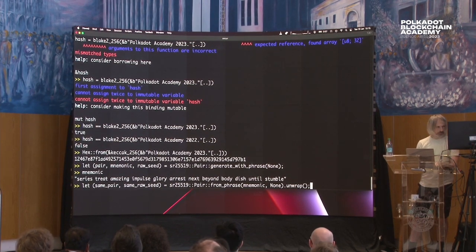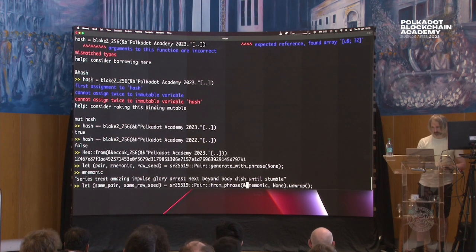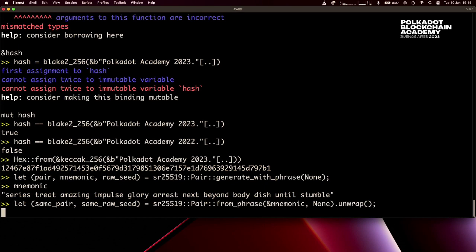Ah, yeah. This does need a reference. Okay, good. So let's look at some of this data.